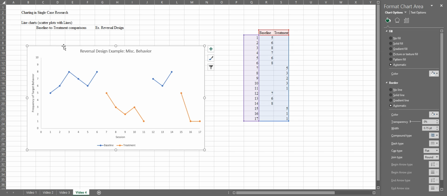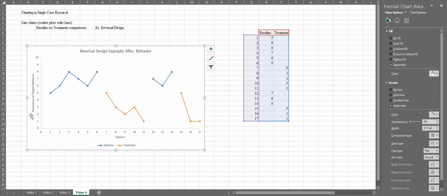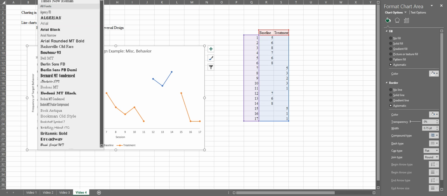And that's surprisingly straightforward if you select this entire plot. And up in here I see it's this one. What I really want to do is type in Times, and once that comes up I'm going to hit enter.